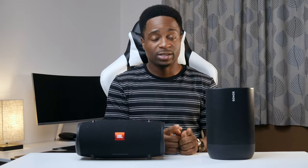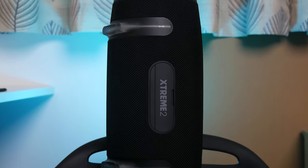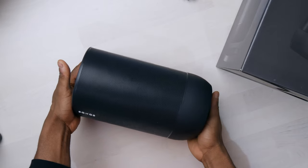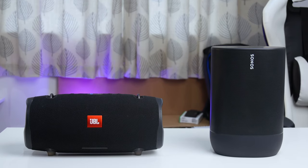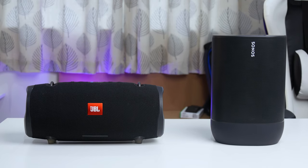But you have to bear in mind, in terms of soundstage and stereo separation, I think the JBL Xtreme 2 sounds slightly better. That's what I noticed, especially when you're listening between 40 to 70% volume, while the Sonos Move is much more direct. Although you hear it around you, it has this grill that goes all around to the sides. It's quite immersive, but for some reason you just notice that the JBL sounds slightly wider. You get a slightly wider soundstage with better stereo separation, because the JBL Xtreme 2 has two tweeters, while on the Sonos Move you have only one tweeter. So you have to bear that in mind.